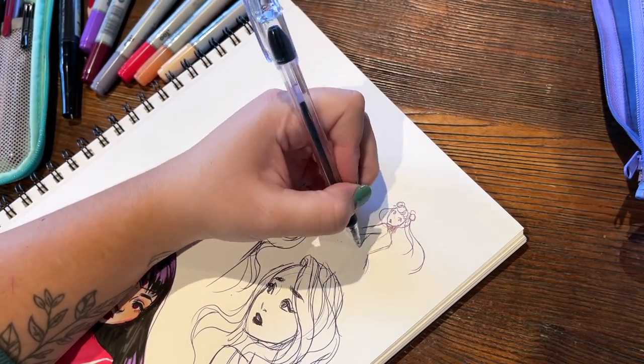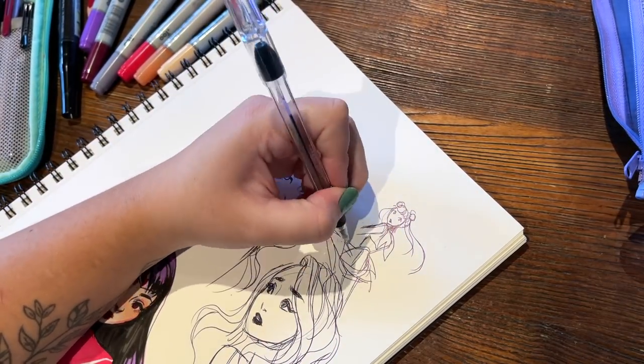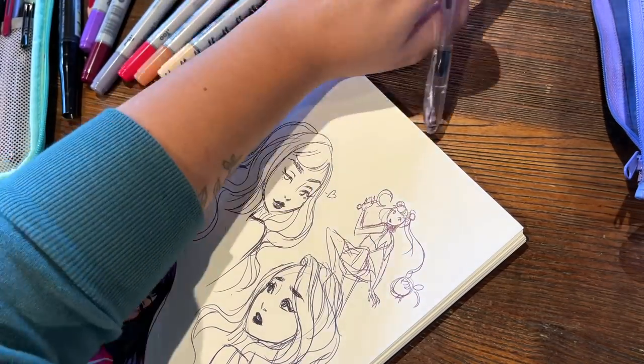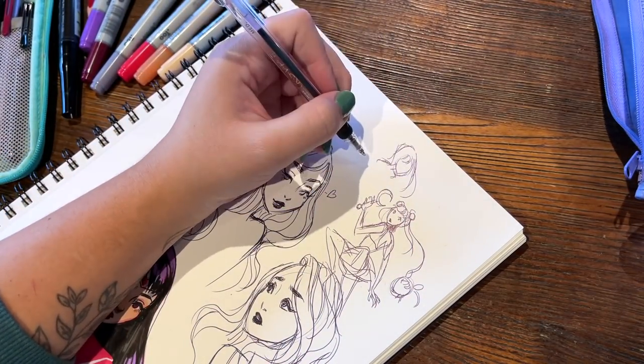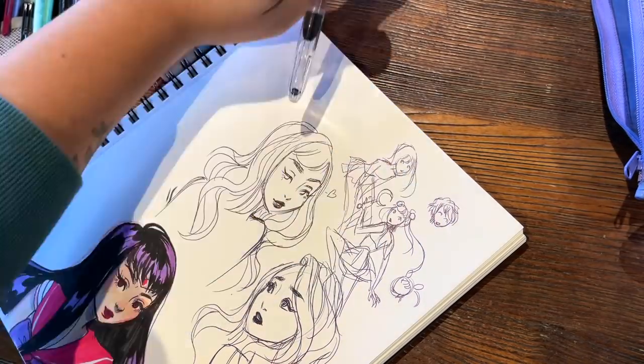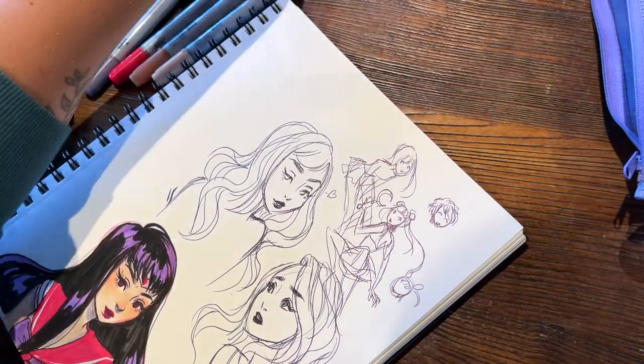So for this first sketch, I did it markers first and then inked it. But for the Sailor Moon drawing, I did it the other way around. Luckily, the pen I used does not bleed with the markers all the time. Sometimes it does, but this time it didn't.